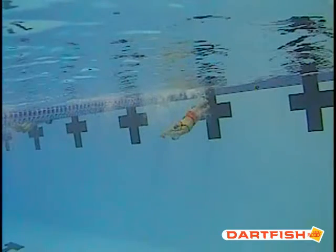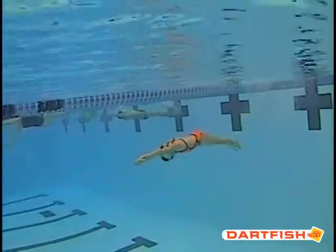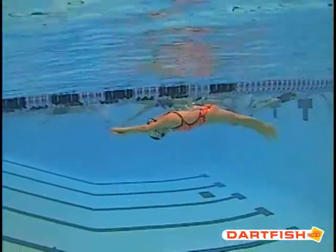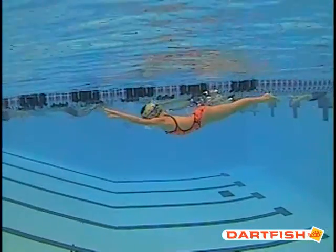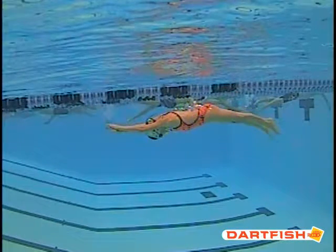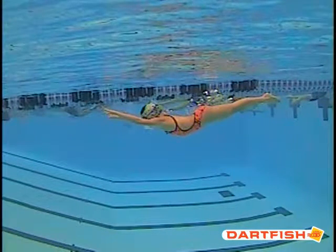But look at this streamline. I mean, goodness gracious. Great streamline. 1, 2, 3, 4, 5, 6 dolphin kicks. All right, 6 dolphin kicks, which was great. Okay, look at the streamline body position. Look at the eyes down, right? And then here we just broke our streamline by lifting that head up.